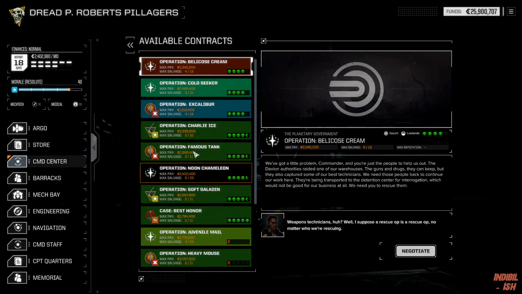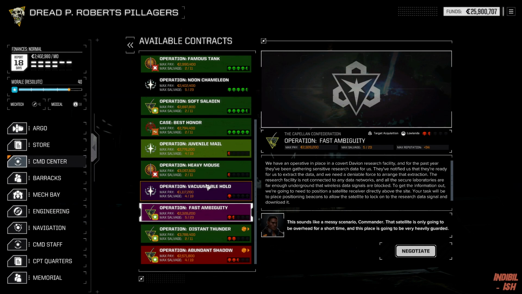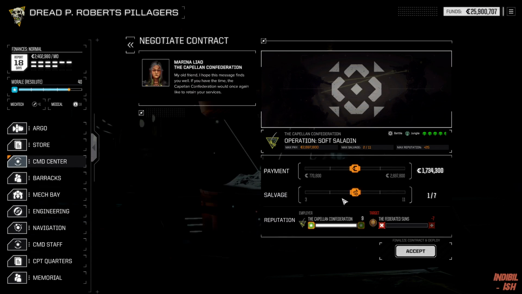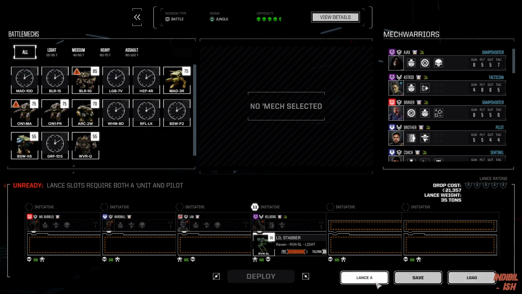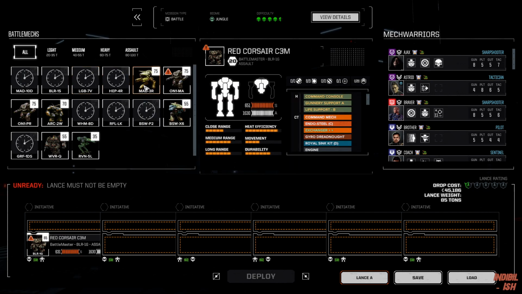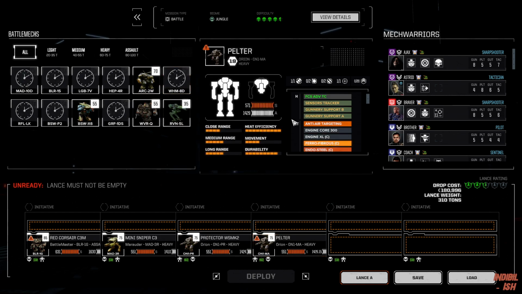Which brings us to the question. What do we do here? That's a target acquisition. I'd say, well, maybe we can do that. We'll see about that. But an extremely heavy mech sounds fun. And we have mechs. So let's go down. Load clear. Bring Red October, Red Corsair, sorry, Mini Sniper, Pelter, and Protector. That should do it.